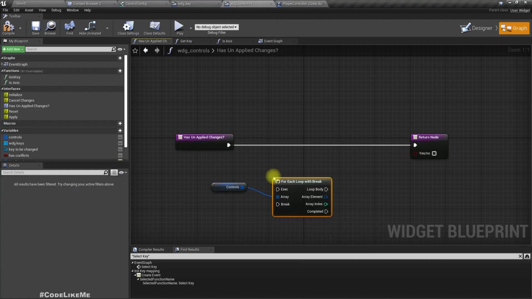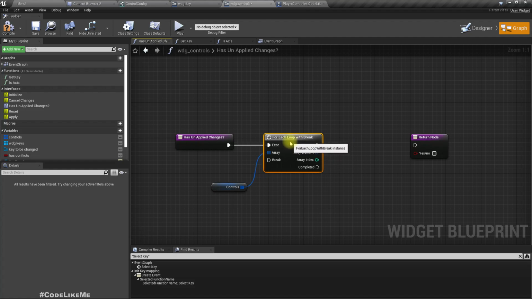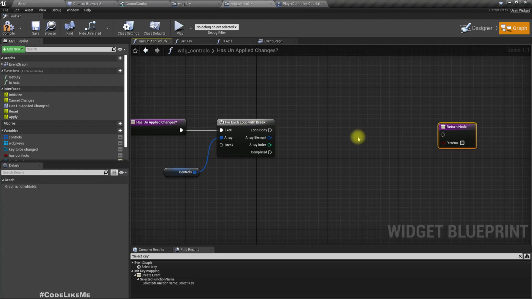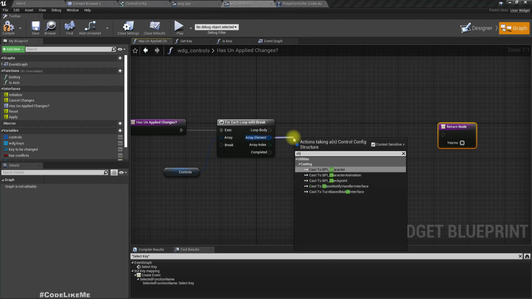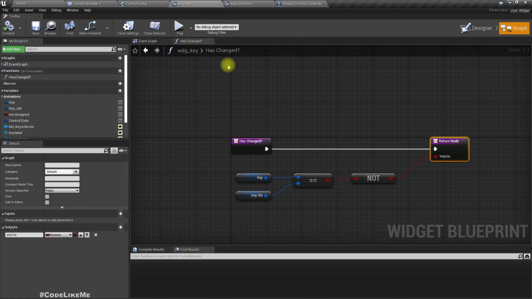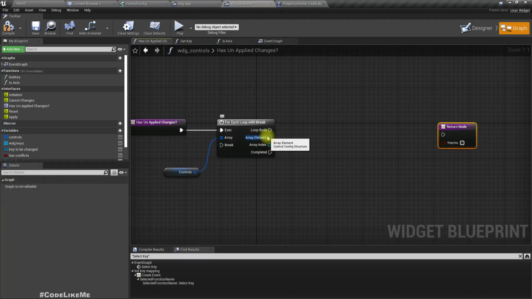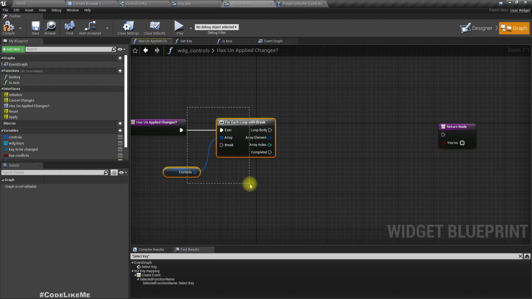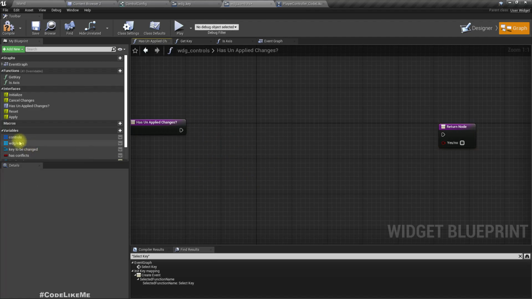For each loop with a break. In here, has changes. Oh, sorry, it's not control, it should be keys.